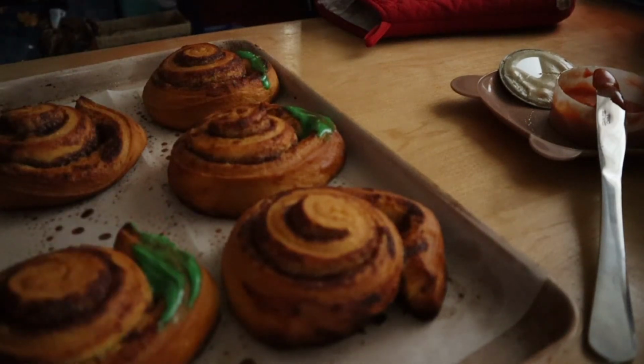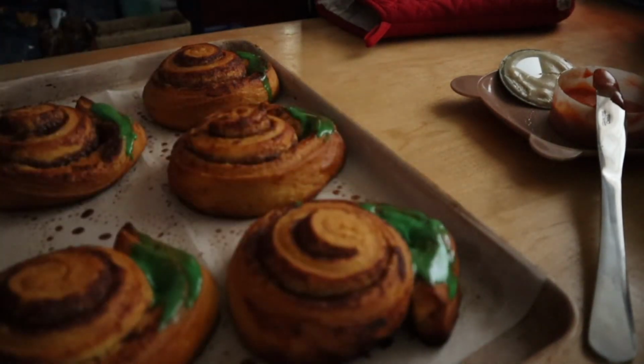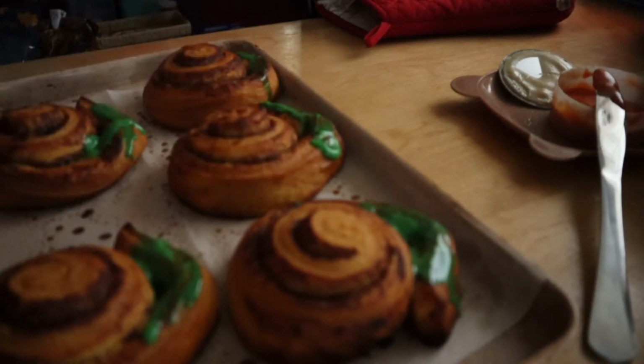The green that I'm using today is just gonna be as the stem, and then the orange part is gonna be as the pumpkin. These will turn out great no matter what way you make them.